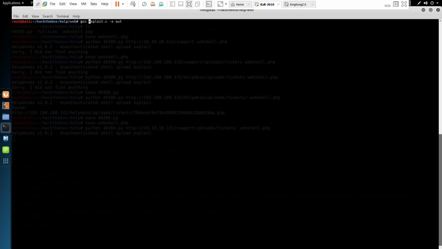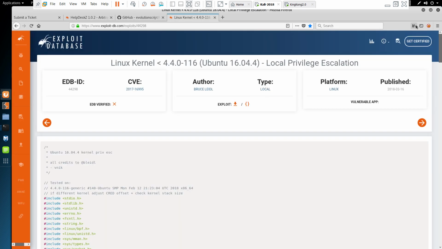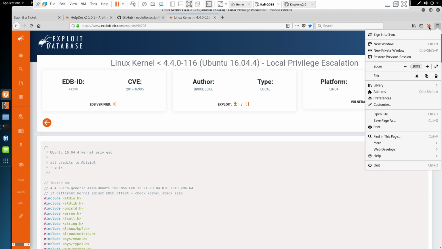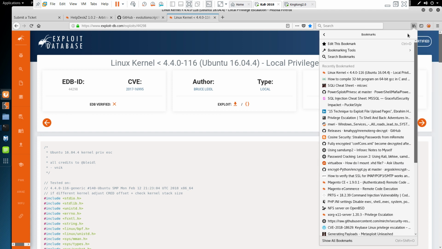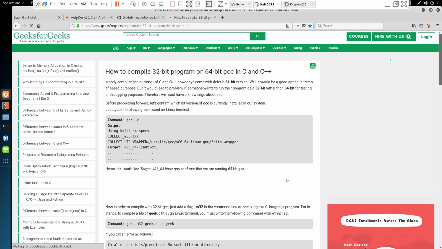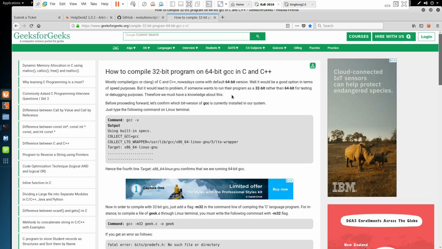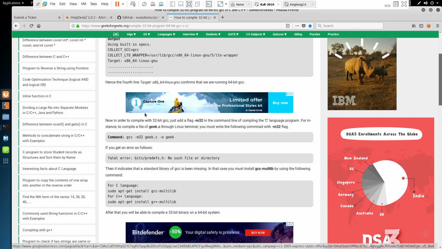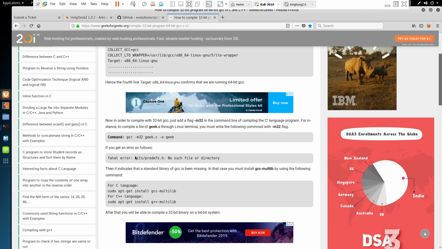So in order to do that, we need to do -m64. And this will probably compile it, but I need to bring something to your attention. I'm just going to go to bookmarks, and how to compile a 32-bit program on 64-bit. So what you need to do is, you get an error if you try to do this, just like we found that kind of error.